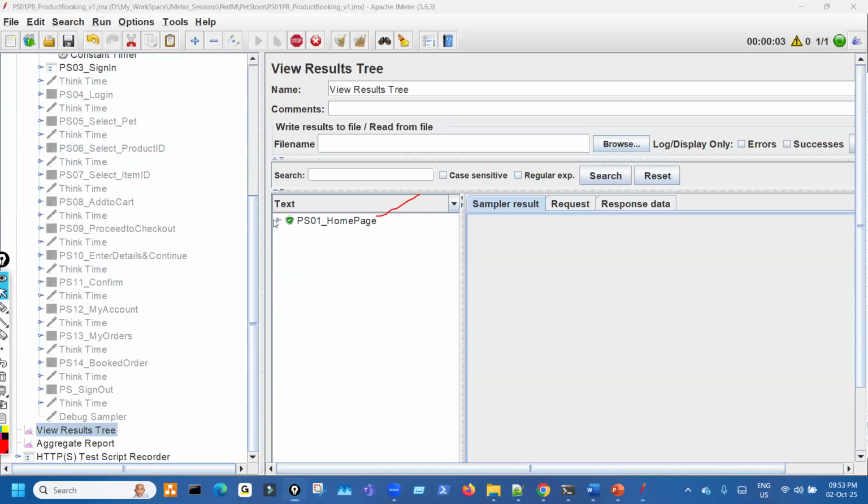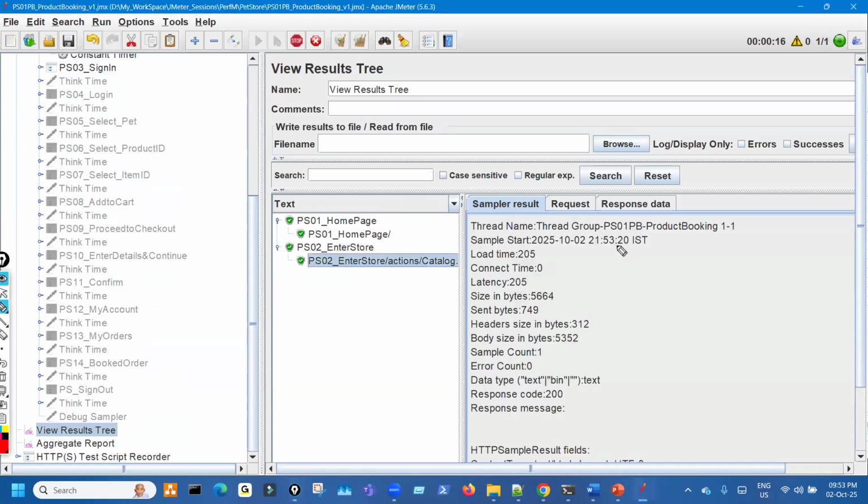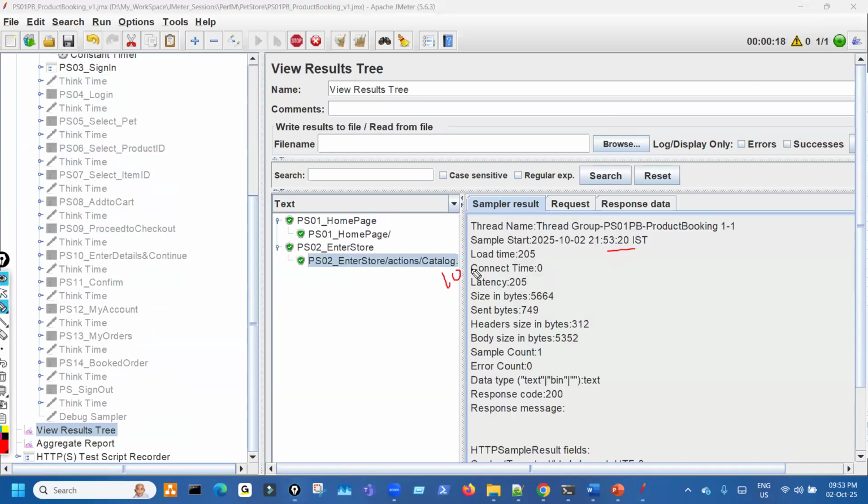You see the homepage got fired, now it's waiting. The test is running, but that 10-second gap is happening. Now enter store got fired, and again a 10-second gap is happening, because after enter store I've given another 10-second gap, and then sign in will fire.